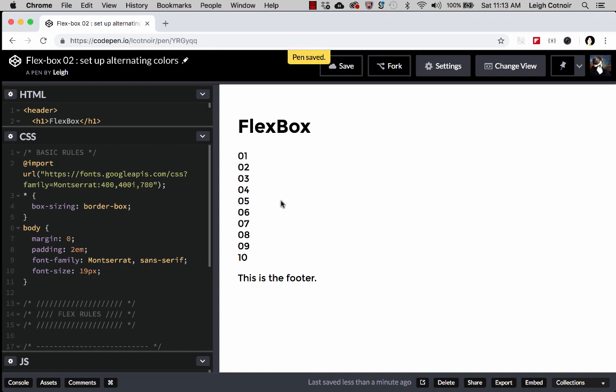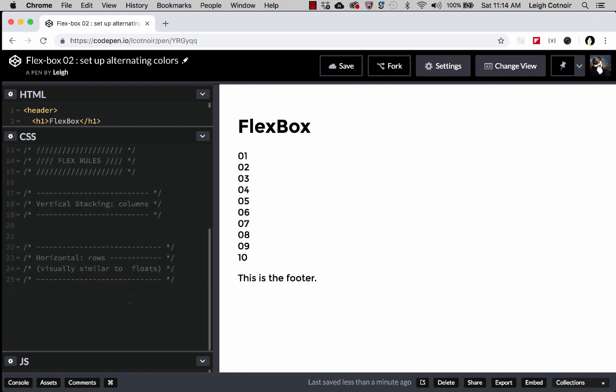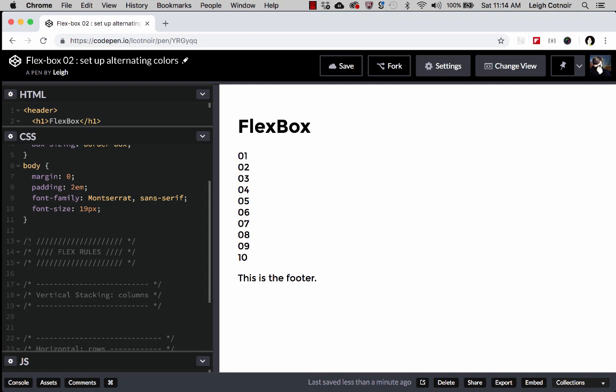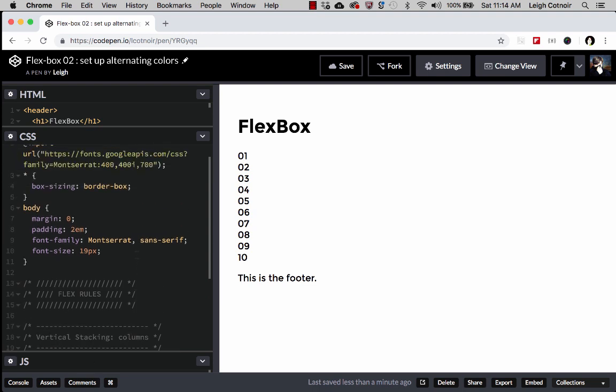And I'm going to try as best I can to really segment up these different pens so that we can fork a lot of them. And that way you can have discrete starting and stopping points so that if you wanted to go back and look at your work, you could understand what the different departures were, and you can see your progress. So anyway, let's come down here, and I'm not going to put them in the flex rules because setting up the alternating row colors is not really about flex.